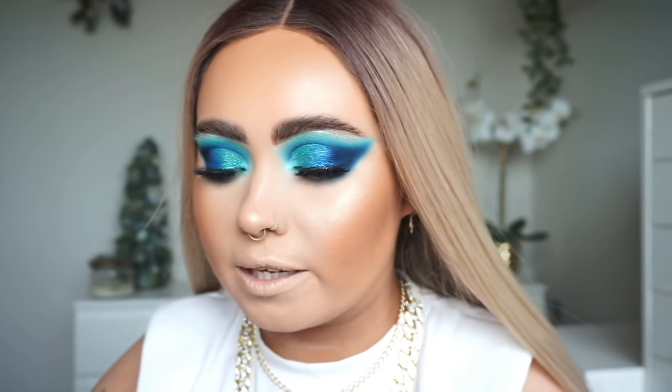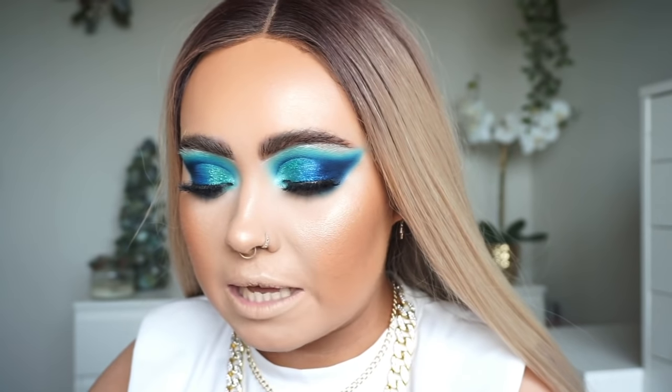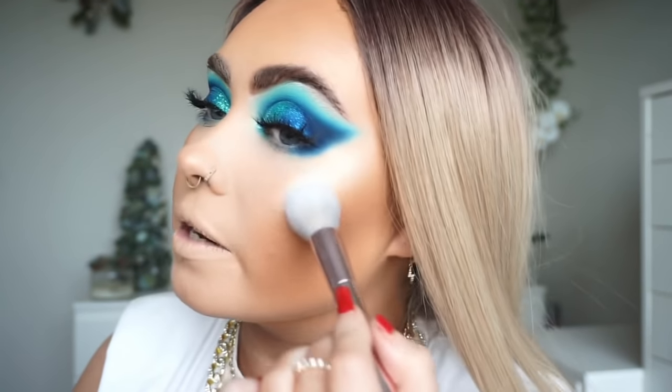But then next up for my second highlight, it's just like a really luminous icy glow with reflex of gold and blue. Just the highest points of the cheekbones, that's it. Because these are really, really intense. And they're really glittery as well. So I don't think that this is going to be for everybody, this type of highlight. Oh my God, that's literally just glitter.